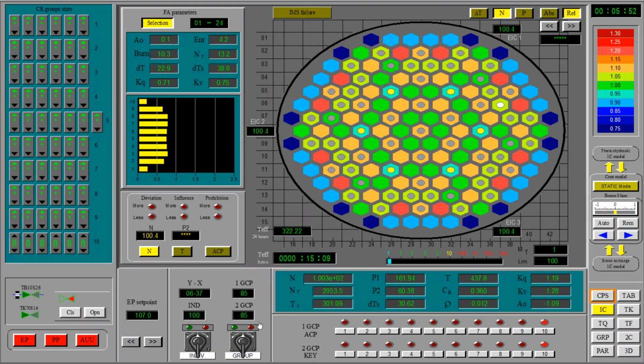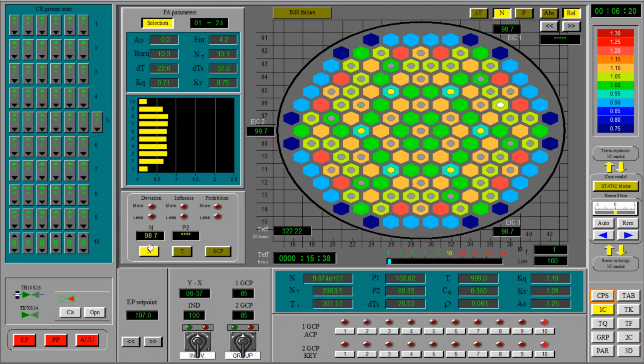We're at 100% and the rods are just at 85%. That's a bit worrying because if everything else is the same, we should have withdrawn more. Okay, no, I was totally wrong. I withdrew group 1 up to 100% and then it automatically jumped to group 10. So this 85% is in the 10th group. So this looks fine.